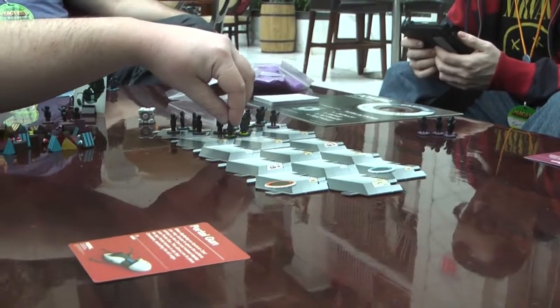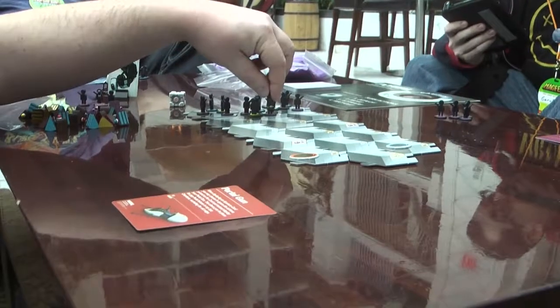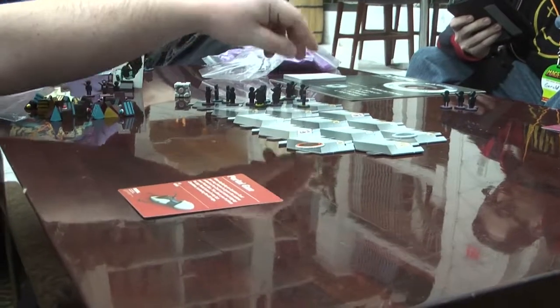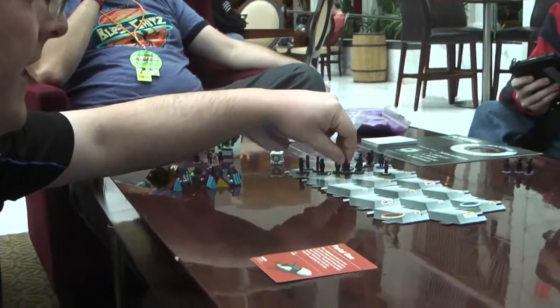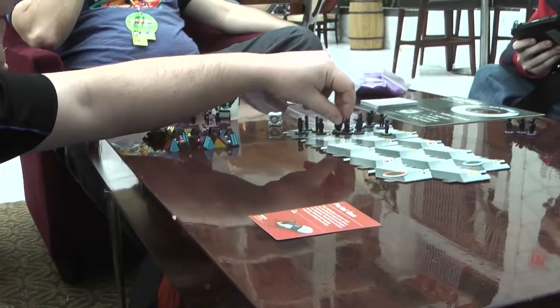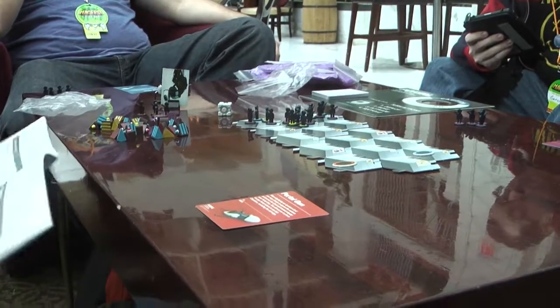So, these are all considered adjacent to the center one. So you can move all of them in one test chamber to that one. You can move some of them to another test chamber. What you cannot do is move one test subject there and one test subject there. Okay. It's all or some, or nothing, pretty much.